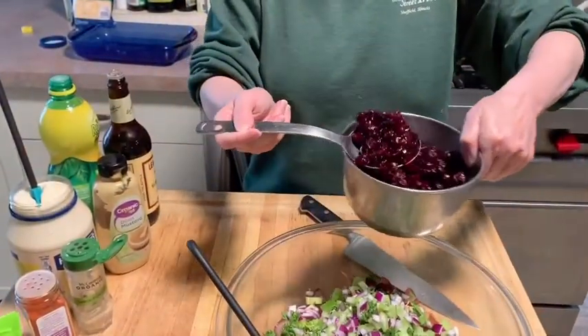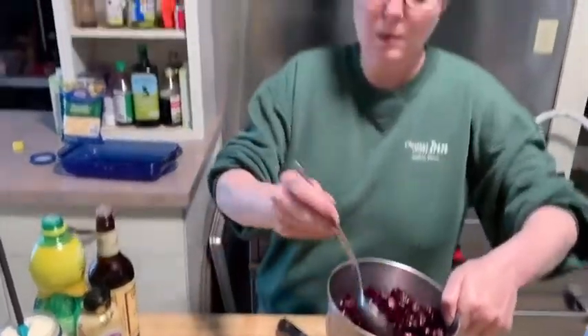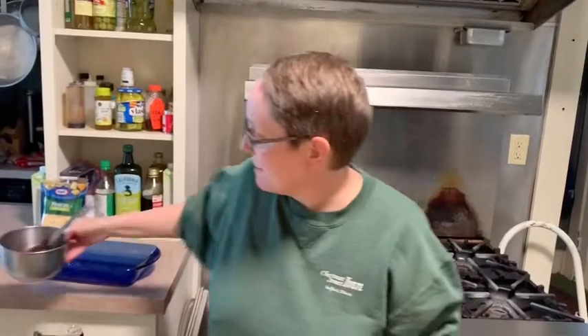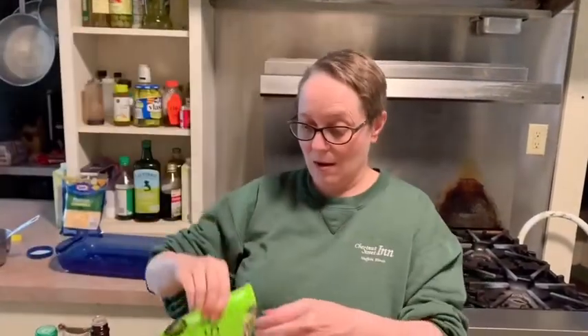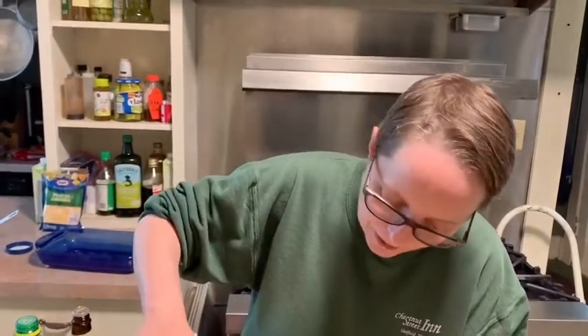Water chestnuts, celery, onions, grapes, parsley — okay. Next thing we're gonna put in there are some cranberries. I'm gonna use some of the macerated cranberries I have in the refrigerator, but they don't have to be. This is a little bit for texture — I want a little bit of crunchy and chewy. And then for a little bit more abrupt crunch, some pistachios. You can get them already shelled, which is awesome, otherwise you can buy the unshelled ones and spend all day shelling them during quarantine — I applaud that, but I'm not doing it.